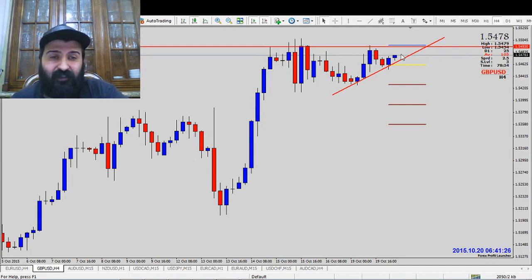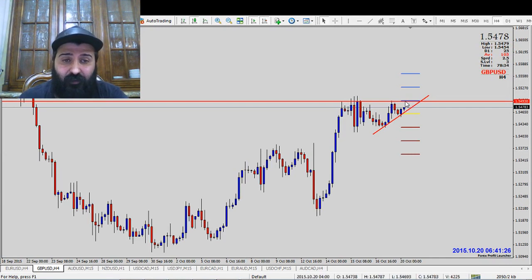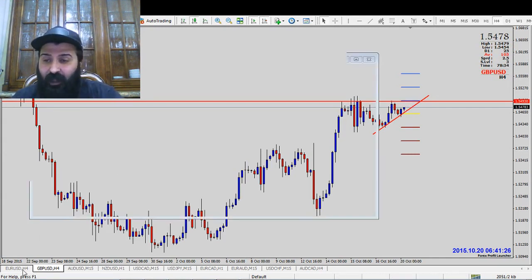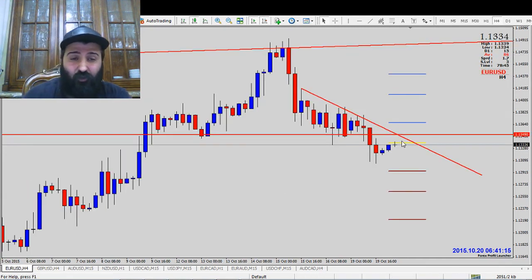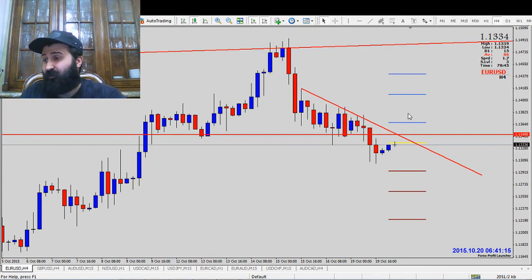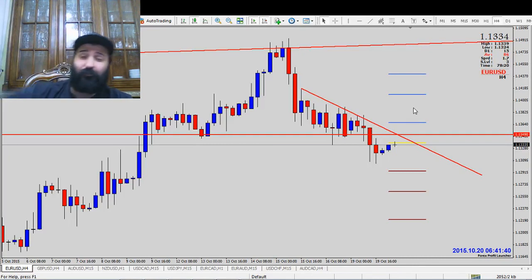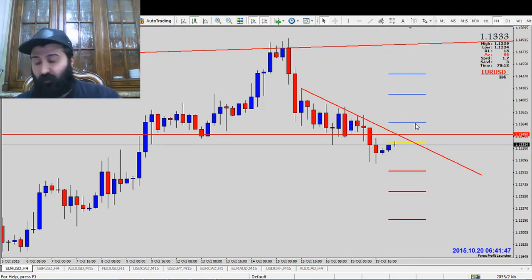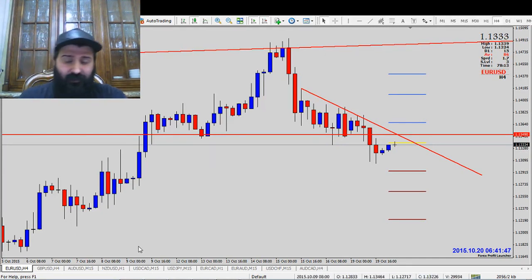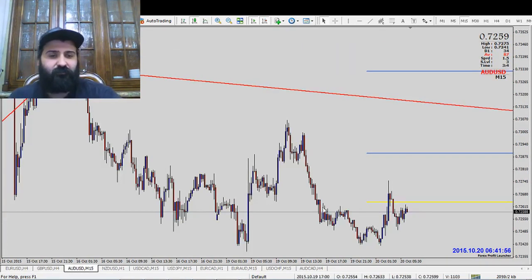So let's keep our eyes on this. Let's see if the pound can break above this area and we can buy it. And let's see if the Euro USD can break above this area and we buy it. But remember, 4-hour time frame, look for the perfect point of entry. Don't jump into the trade prematurely, because nothing that's done prematurely ends up being satisfying, if you know what I mean.